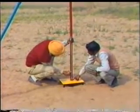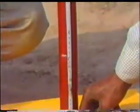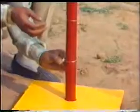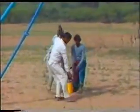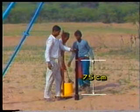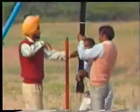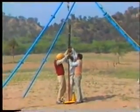Mark set heights 15, 30 and 45 centimeters above the centric guide are made on the drive rod. A guide rod having a mark 75 centimeters above the driving head is connected through the drill rod using a coupling.